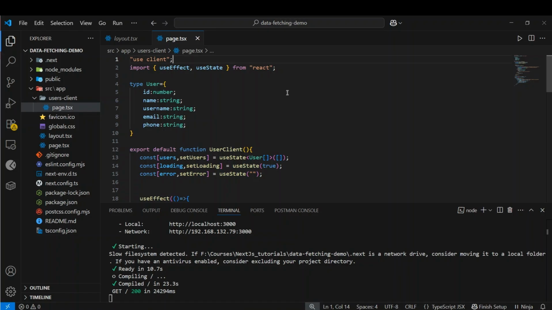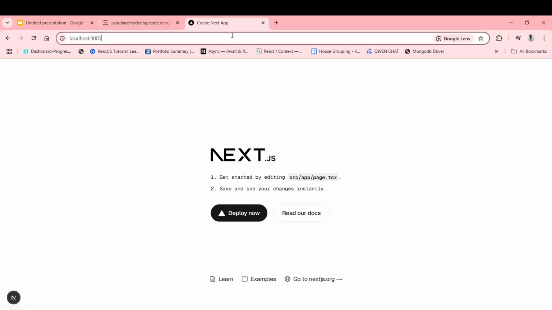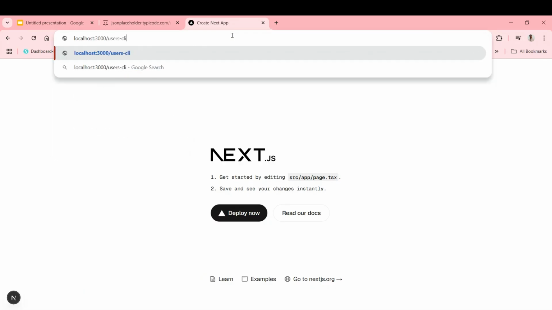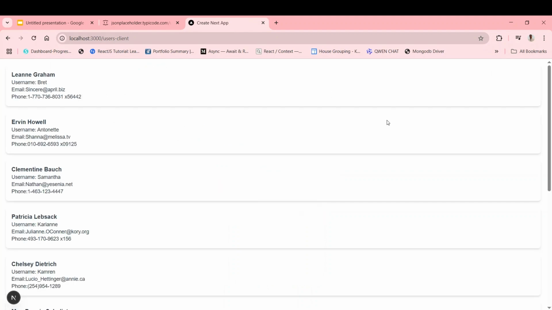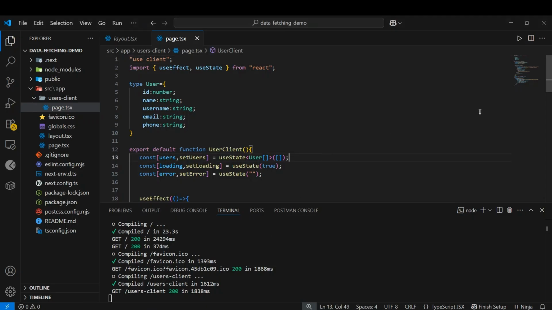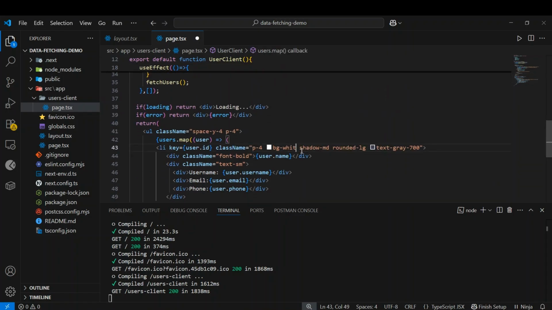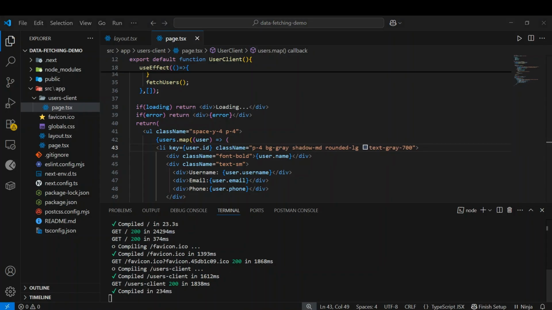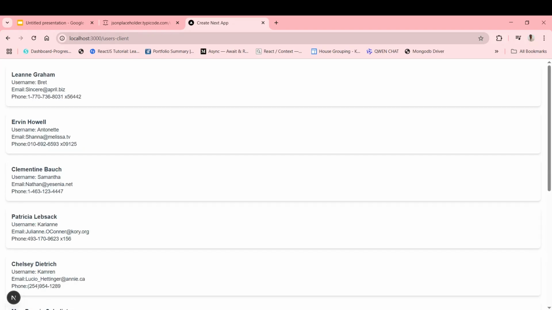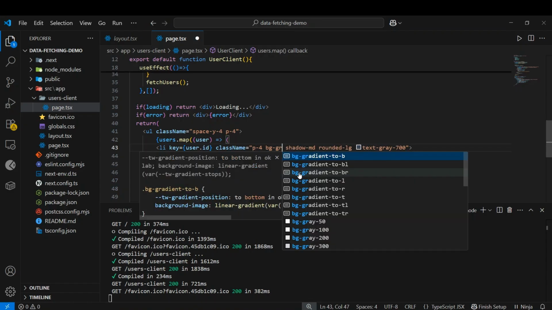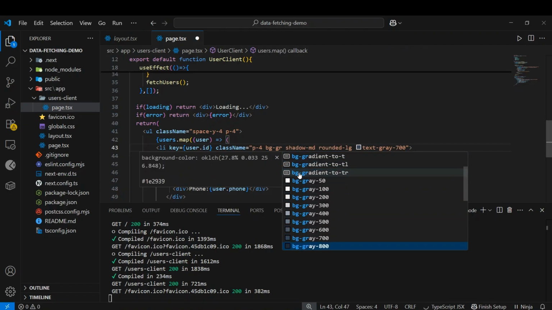Okay, now let's move on to the browser. Working fine. Now let's visit users-client. Let me make the background some other color so that we can see it properly. We can make it black or gray, maybe gray 500.